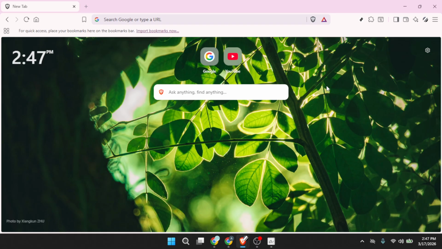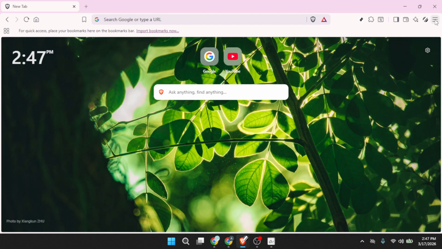First, open your Brave browser. If it's already running, that's perfect. Before making changes, it's a good idea to save any work in your tabs just in case you need to restart the browser. Next, look to the top right corner of Brave and click the menu icon. It looks like 3 horizontal lines.